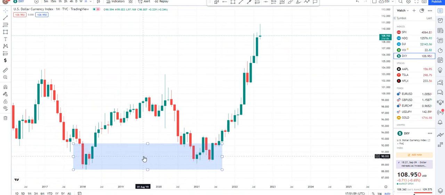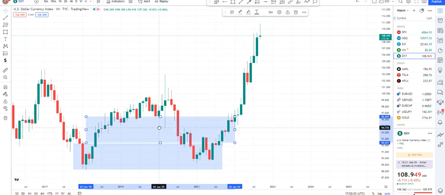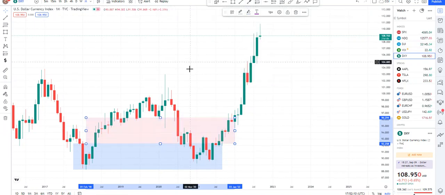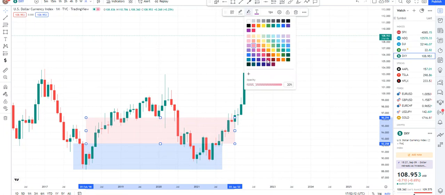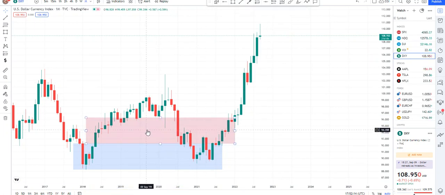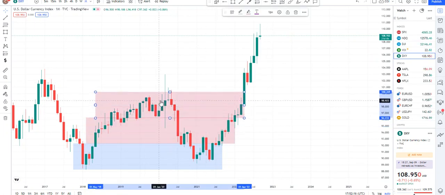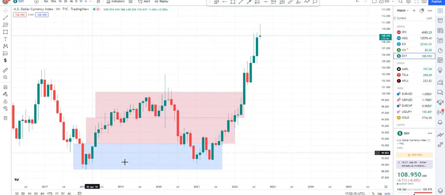So that means you need it to produce another one. All right. Okay. You need to produce another one like this. All right. And also produce another R like that. So this is if you have this supply zone here, all you need from your trade is just 1, 2 times the risk. All right.